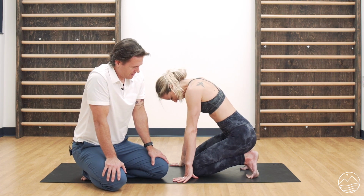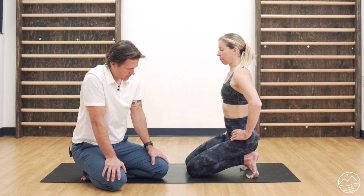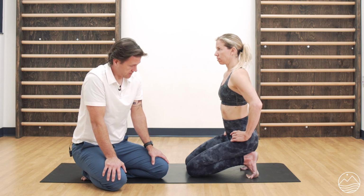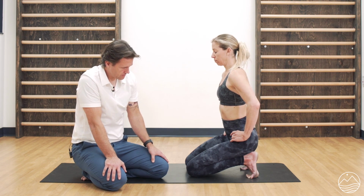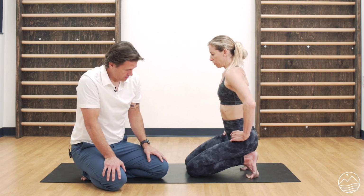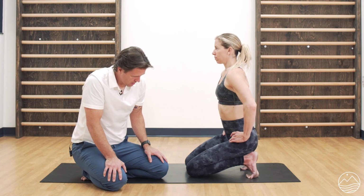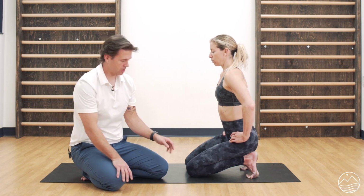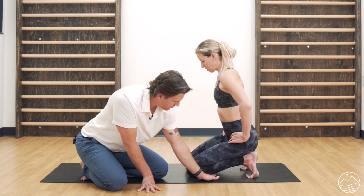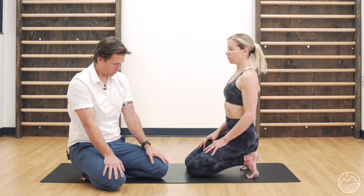Okay, start to push down again, ramping up, pushing down. Working in toe extension is not supposed to be easy. Take a deep breath. Maximum safest effort, pushing down into the ground. And then breathe the tension out. Imagine trying to squeeze the toes up to the knee. You're shortening this distance here. You're squeezing together. Hold.